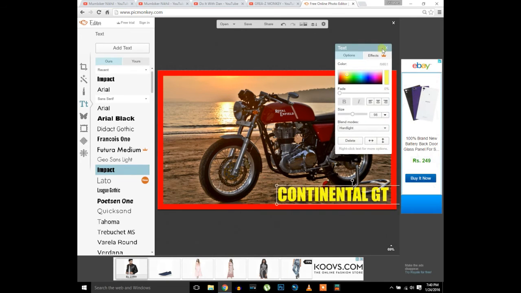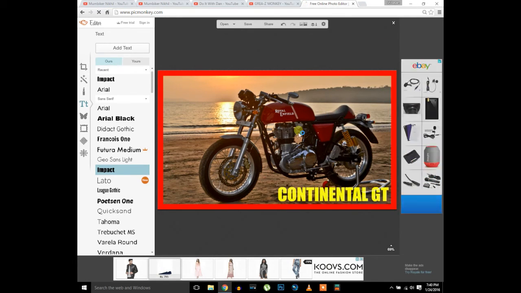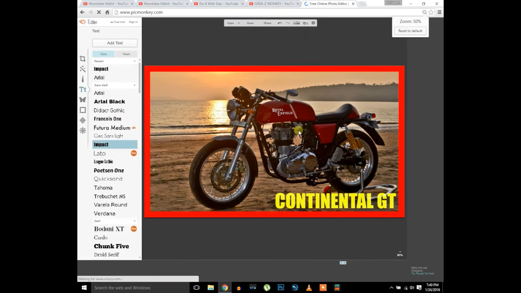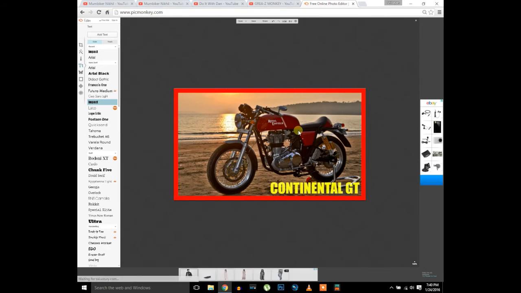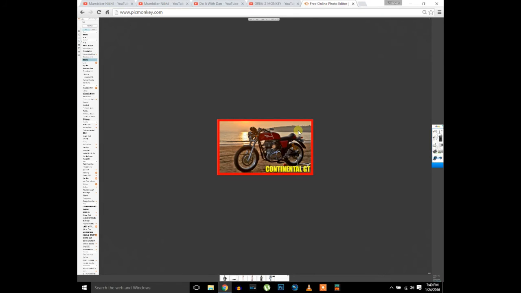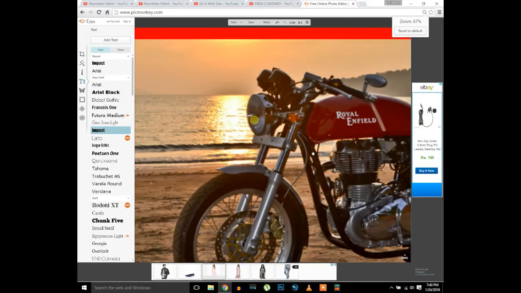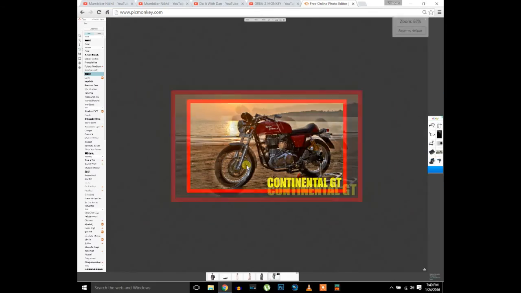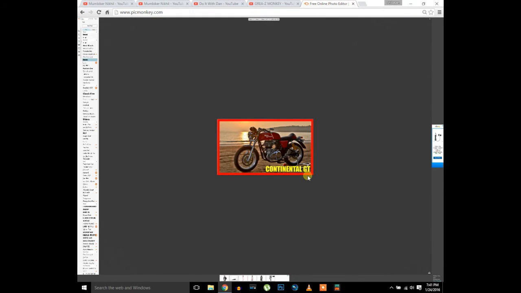Now how do we test it out? Once we're done here, how do we test it out? So we're gonna zoom out on this thing. Okay, we're gonna click on the image and zoom out on it, and we're gonna check how it looks when it's small. So there are a lot of ways of doing that.